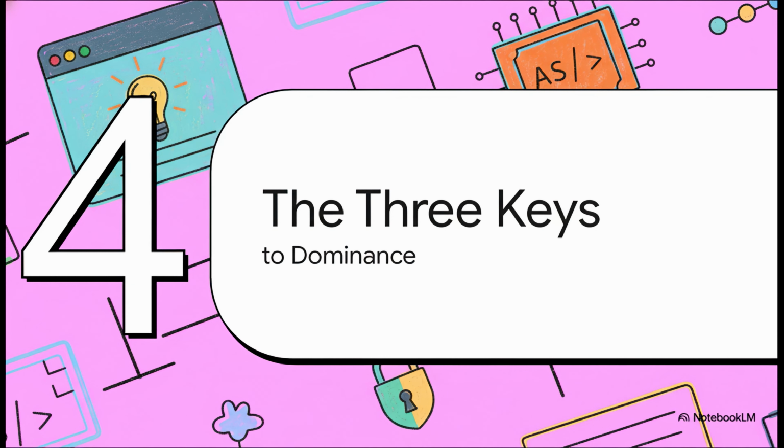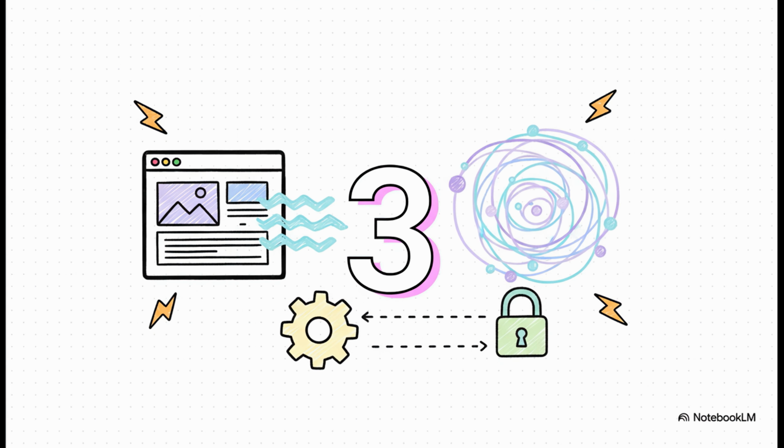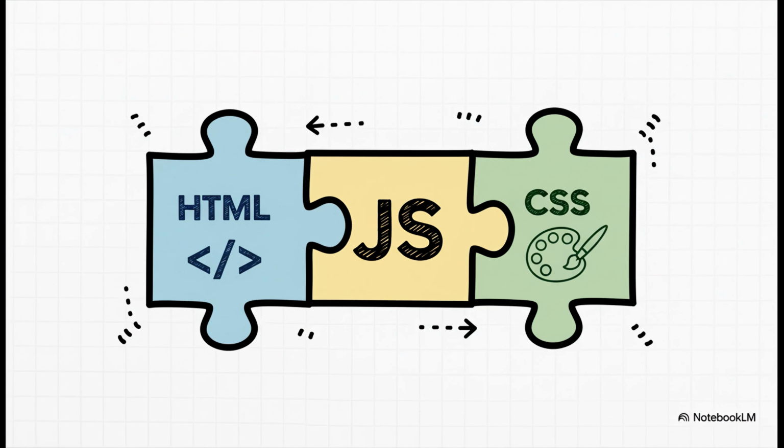So you might be thinking, if it has all these limits, what makes it so special? How did it become the dominant language of the web? Well, it really comes down to three huge things that no other technology has managed to combine in the same way. First up, full integration with HTML and CSS. Think of HTML as the skeleton and CSS as the skin. JavaScript is the only language that can directly control both of them right there in the browser. It's the native language of the web page.